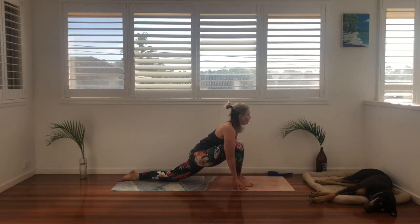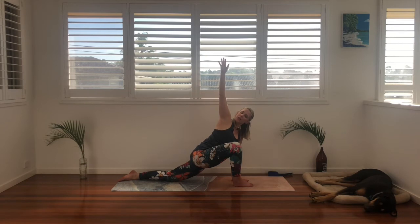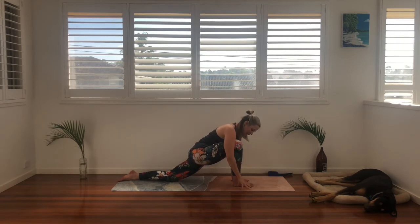Inhale, feel the belly, the ribs, the collarbones. And exhale, just soften and release. Inhale. And exhale. Place the left hand down onto a block or the ground. We're just going to take a gentle twist here. Reach the right hand up. Gaze towards the right fingertips. Finding length. And when we're ready, place that right hand down.